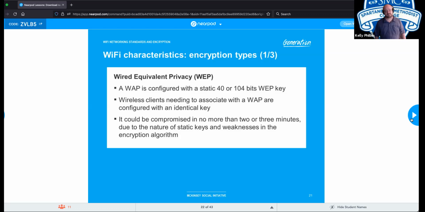As it states, 2 to 3 minutes, you can get through it no problem. Anybody who somewhat knows what they're doing can break the encryption on WEP technology. So just a thought when you're looking at the security you have on your Wi-Fi. This is better than nothing, but somebody who knows what they're doing can get through it.